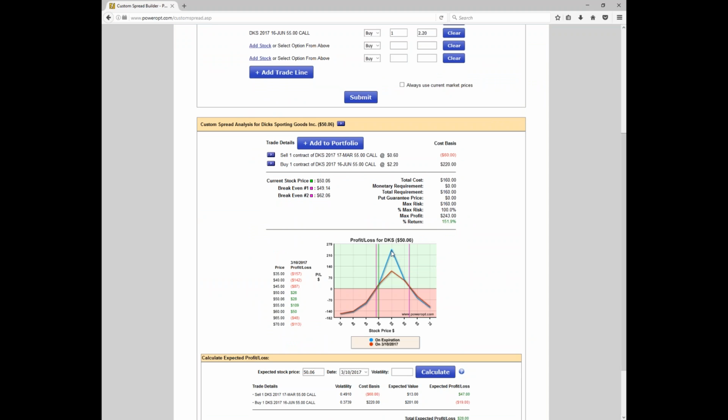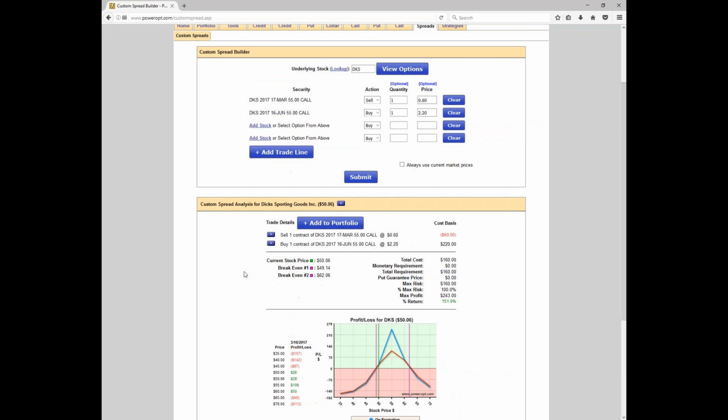Why am I going through all of this? Well, it's because you can structure the trade different ways. Make sure you graph the trade and take a look at the profit and loss chart, because if I have a neutral sentiment on DKS, doing this out of the money horizontal makes no sense. Why would I put myself in a position where my break even is only 86 cents away from where the stock is right now if I'm neutral? Although this is a neutral structure, it's got a bullish slant from where you are in the position. So the structure has to match your trading plan, and it has to match your goals for the position.